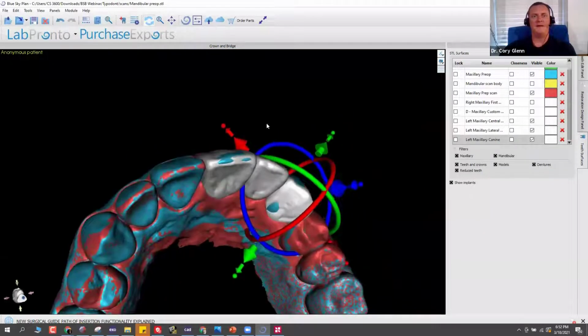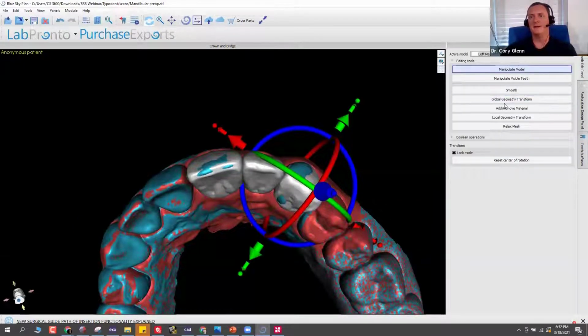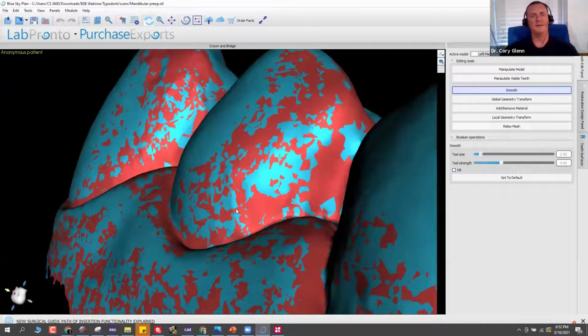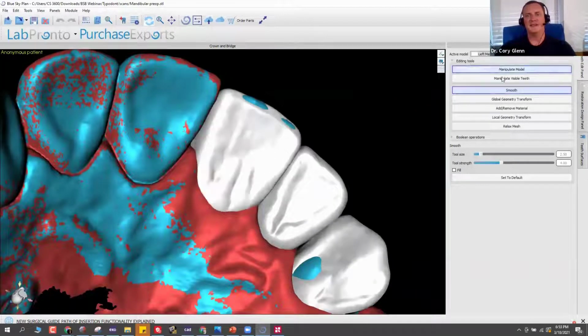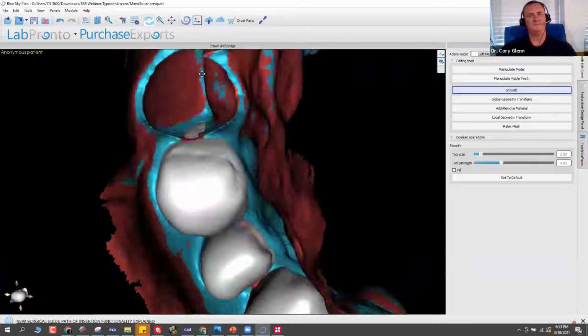And so now if I wanted to, and I don't really know that I even need to, I could go ahead and use some of the more detailed smoothing tools, things like that. If I wanted to come in here and reduce some of that anatomy on this incisor, then I can simply do that and try to mimic closer this. Okay, so smooth that out, try to give it the same contour. I could look at my contact and reduce that a little bit.